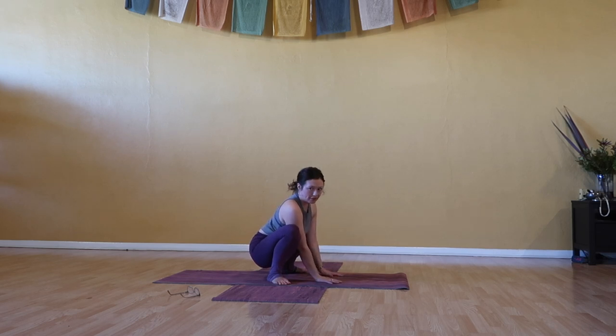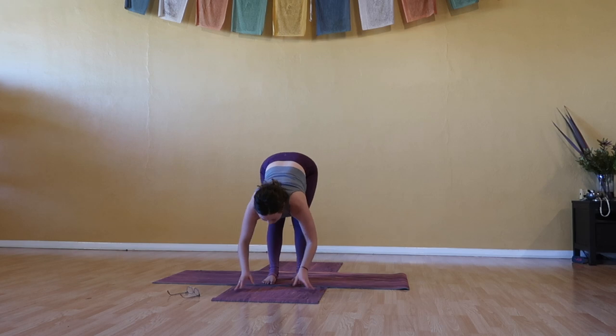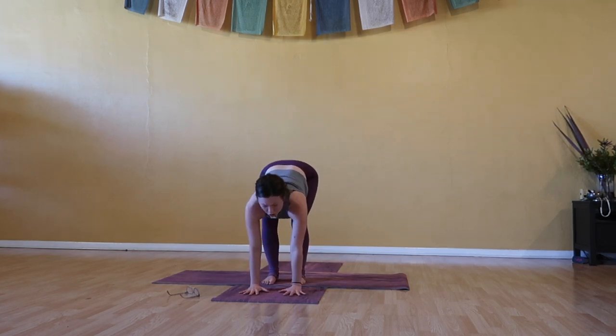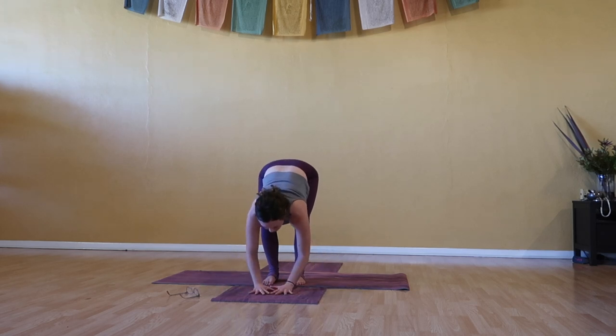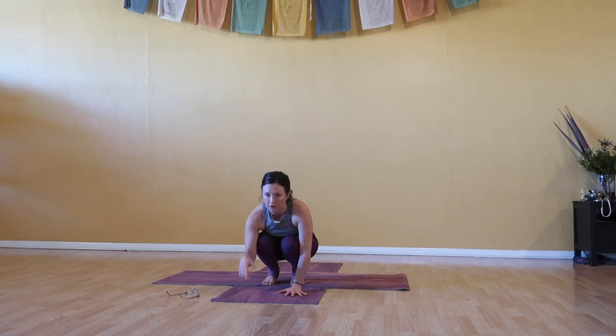Now, if you are content in Malasana, this is where I'll ask you to stay. If you'd like to balance on the hands, we can explore Bakasana, crow pose. Take a big lift in the hips, adjust your feet hips-width distance. Plant your hands at shoulder width distance. It's not too wide, it's not super shallow. The wrist creases are parallel to the short edges of your mat, so you're safe when you bear the weight on them.